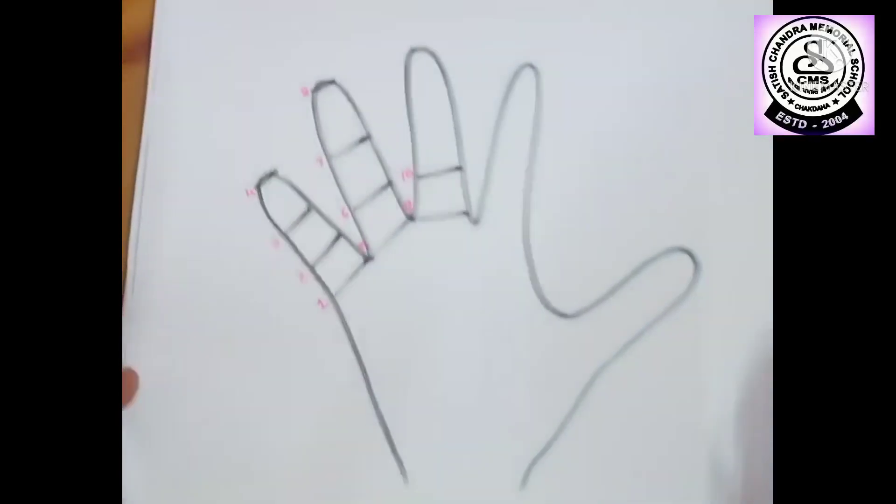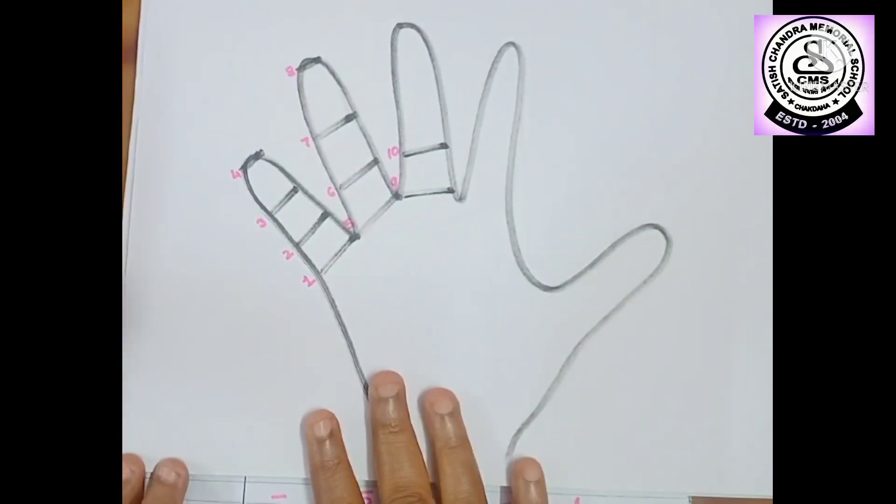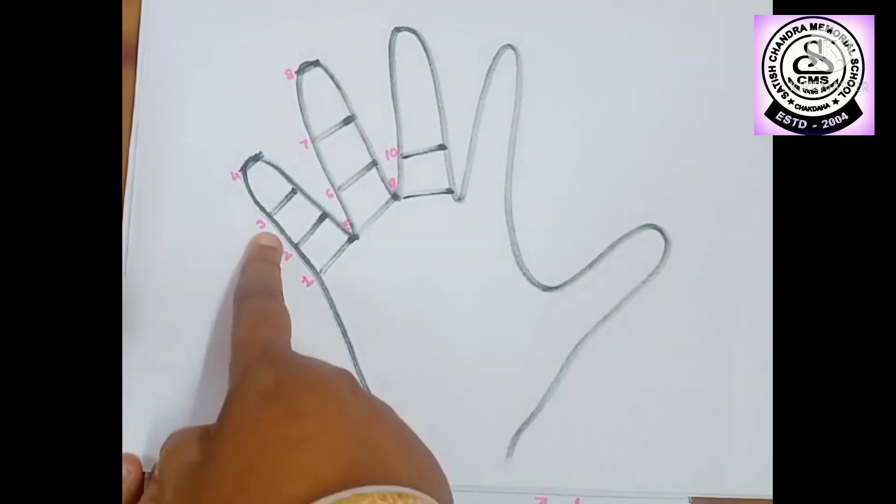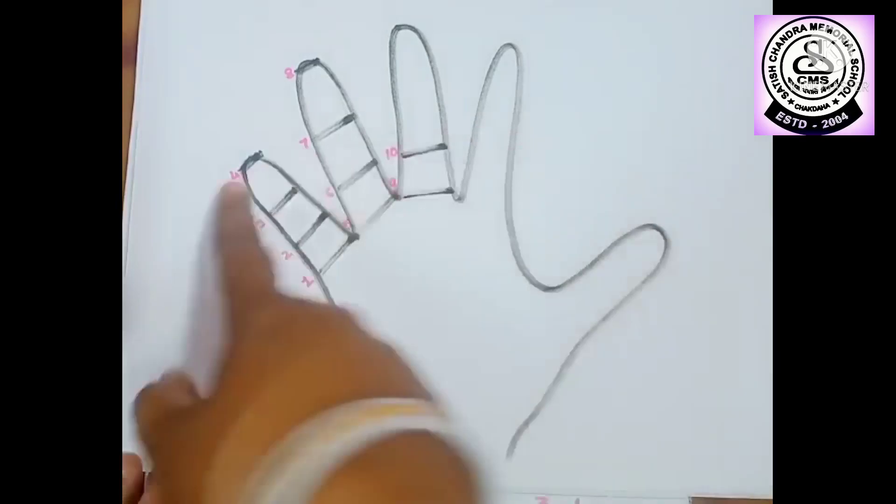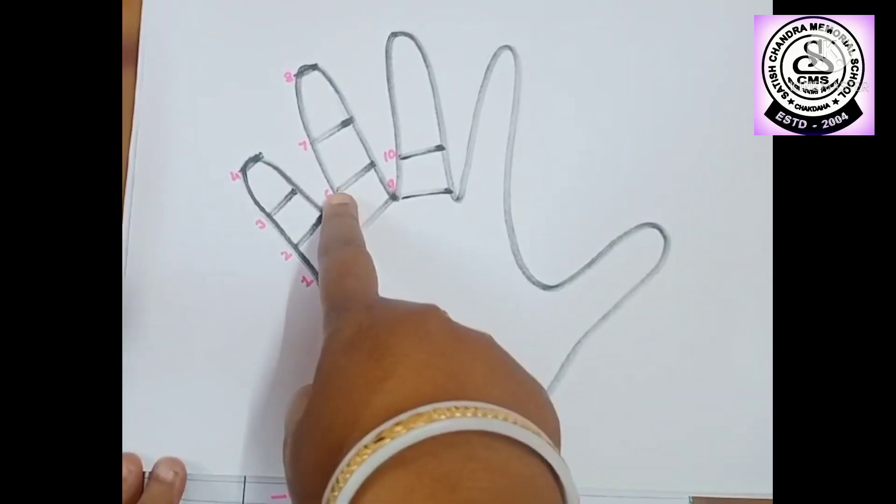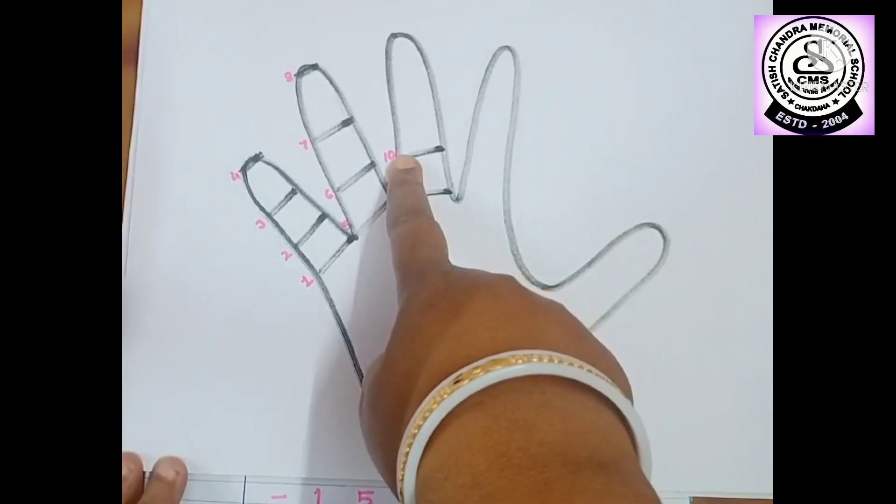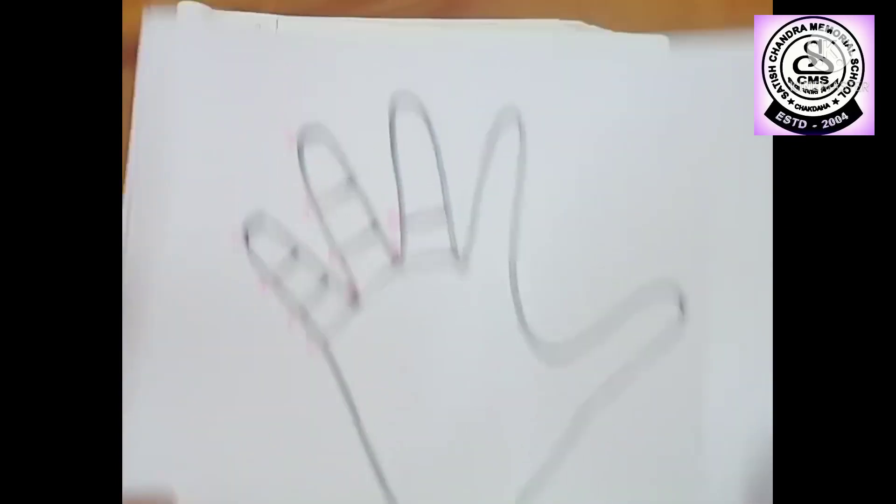Well, this same house number I have drawn here with my palm. Yes, it is written here. That is 1, 2, 3, 4, 5, 6, 7, 8, 9, 10. Okay, so here.